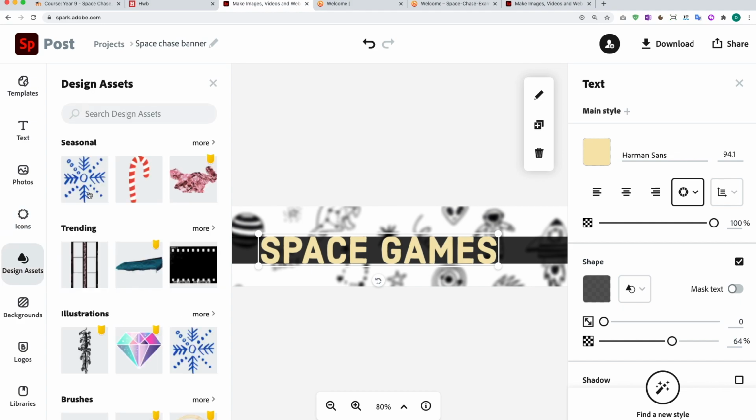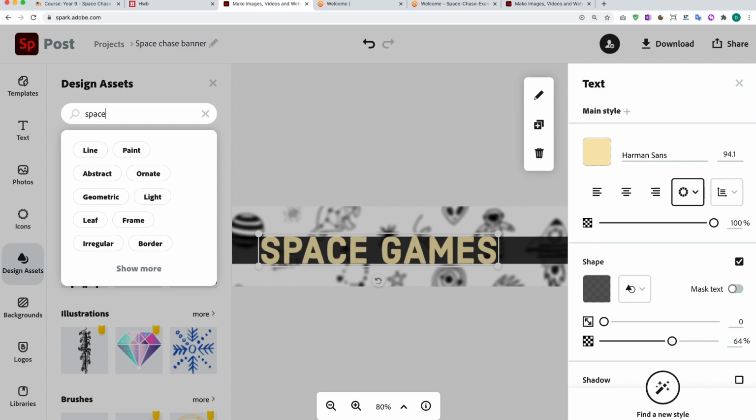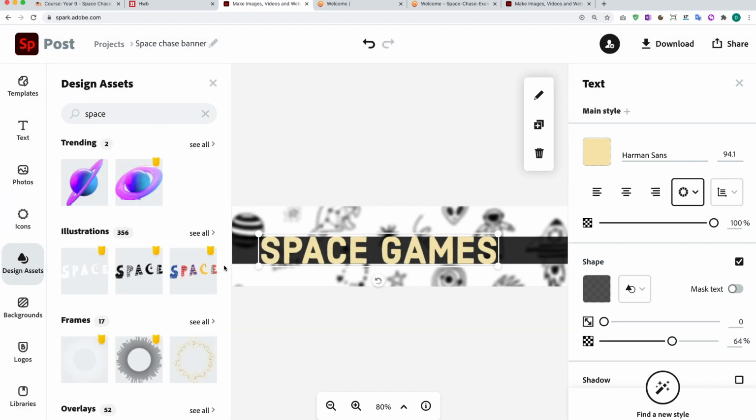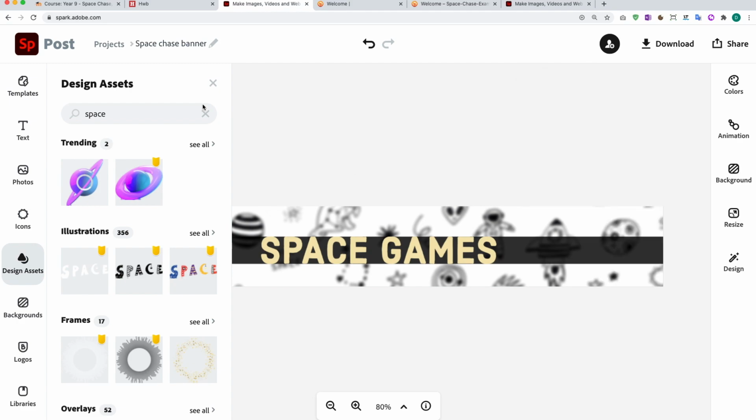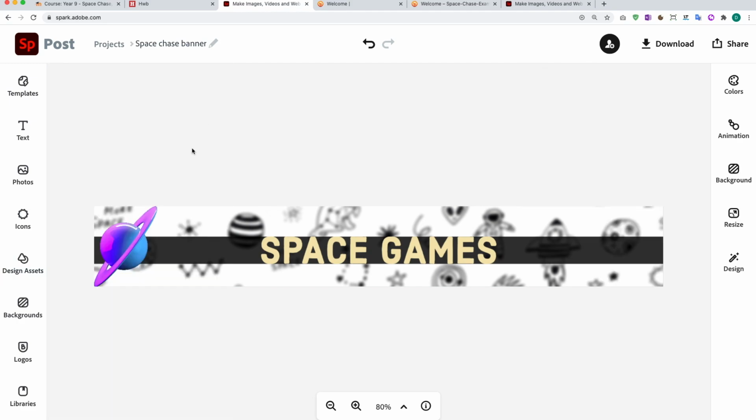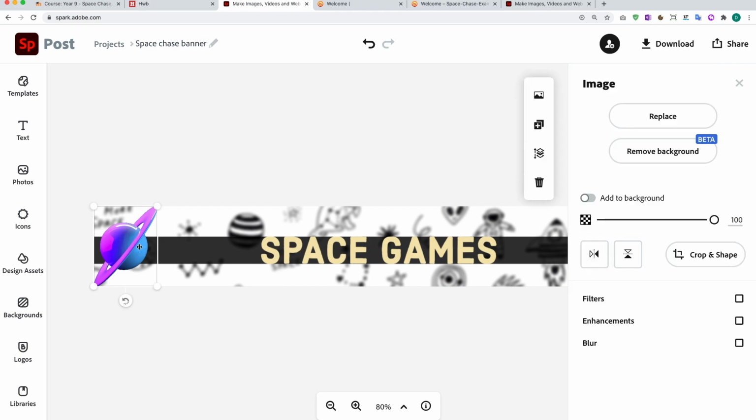But if I click on digital assets and I'm going to search for space again, you can see now these are slightly different. Now you'll get a lot less icons or imagery in the digital assets than you will with the icons. But if I were to click on one of these, and then hopefully it's put that in, you can see us whirring around and thinking about it. So if I just move this now to the side, you can see it's added that in on the left hand side. It's actually added two of them because I clicked it twice.